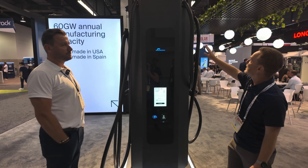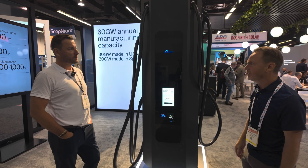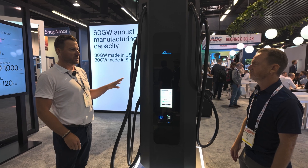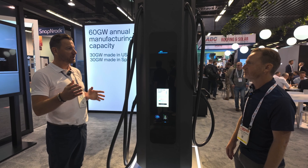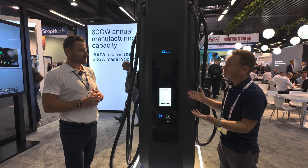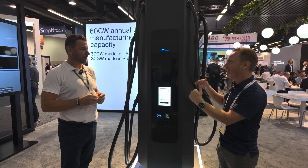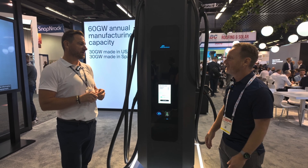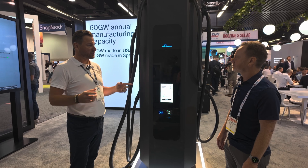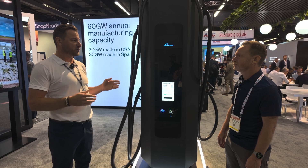And to deal with some of the heaviness of it, I see we have some cable management here, but you also have the option to put a swing arm as well. Exactly — we have this cable management in here that's standard. We're going to have the option of a swing arm on this unit once it's developed, end of this year to middle of next year. As far as whether operators lock in at full power or go scalable — we're seeing more lock-in, especially with this unit because NEVI has a certain requirement and the current power level of this unit is compliant with that. We usually see with standalone units, they buy the full power.